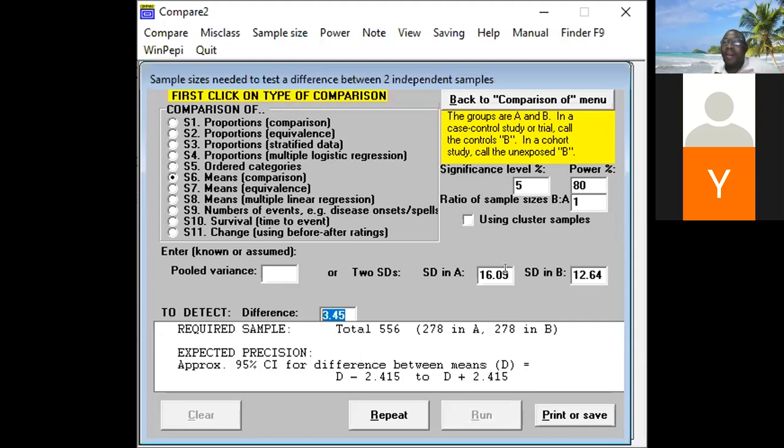The one I calculated initially was something like 200. My assessor said it's too small and I should make it larger. In fact, I went on tutorial, going from place to place to increase the sample size. It was Mr. Kishola that taught me the formula for this one. I tried to calculate it.